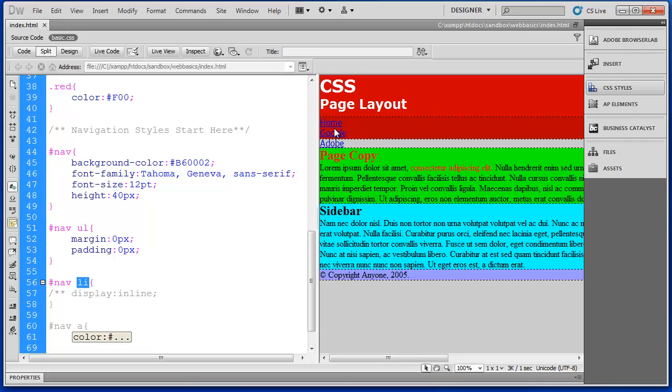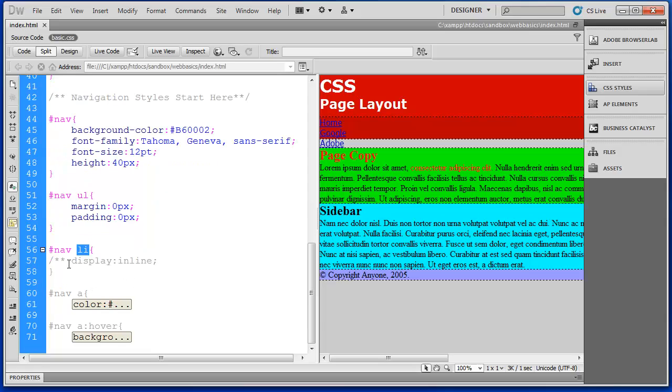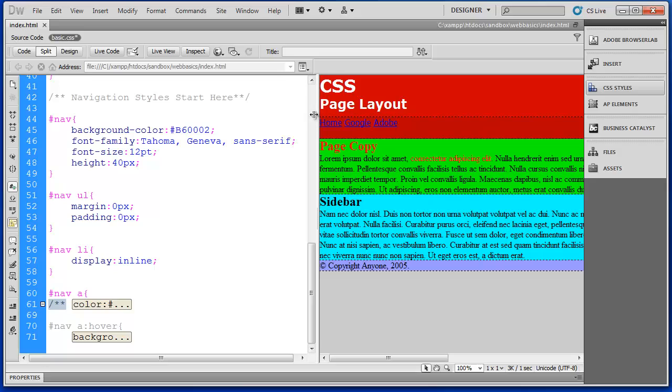But I want this to be a navigation bar, a list of links that go across the screen, sort of like the menu buttons in an application do up here, sort of rolling across. I want it to function like that. So setting the display to inline will get them to go across the page instead of one after the other. There we go. And you can see my bullet has actually disappeared in the process.